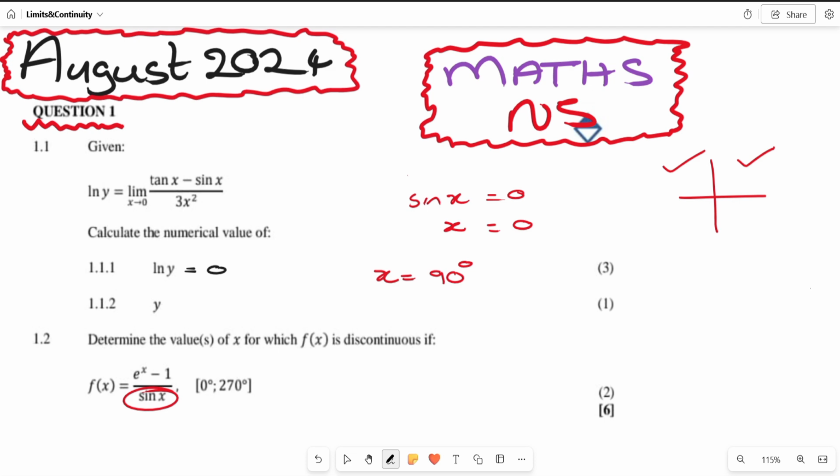And then in the second quadrant, what do you do? Let me write it here. You have 180 degrees minus 0, which is also going to be 180. So x is equal to 180 degrees. So these are your two answers. Whenever they ask you to solve for x when you have a trig ratio, just know that your answer will result in a general solution.